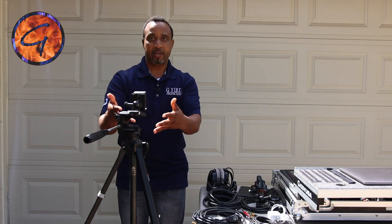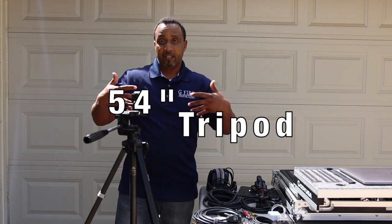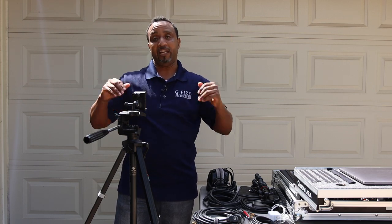And the big stand right here, this is the one for when, say I wanna get the whole entire garage door here behind me in the shot, then I won't use this sitting on the ground or a chair or something. I'll just simply use a full tripod. I can get this up to the right level and get the shot that I really want.